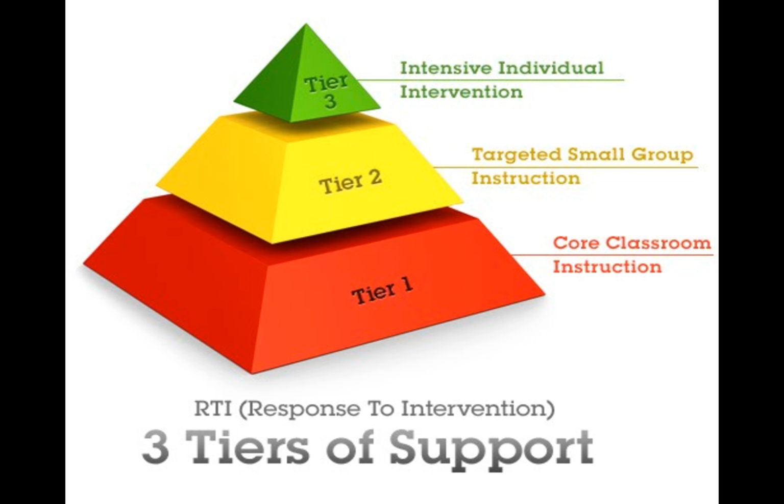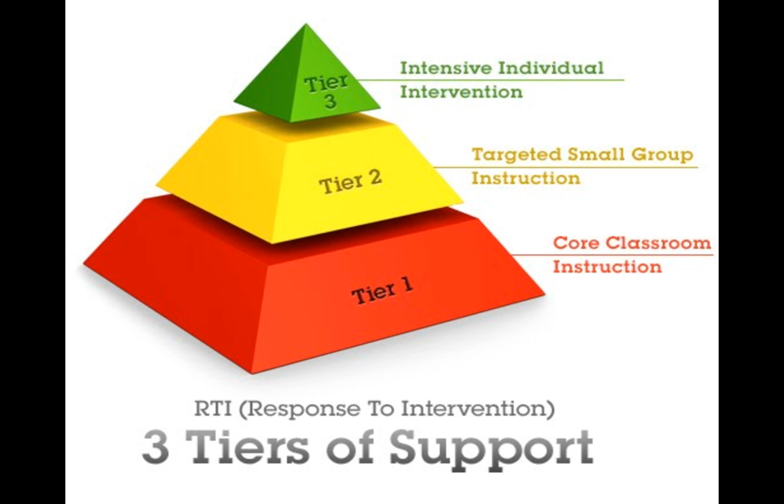So we're looking at core, or tier one, which is the core classroom instruction. Now, when we think about the core classroom instruction, this is what goes on typically, as I've said before, in the classroom. This is what teachers do when students aren't learning a specific concept. This is how they differentiate instruction. This is how they use formative assessments to guide further instruction. So this goes on normally. Now, we don't expect every student to get concepts right away.